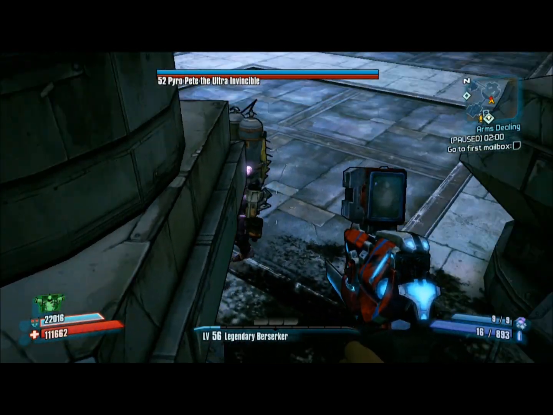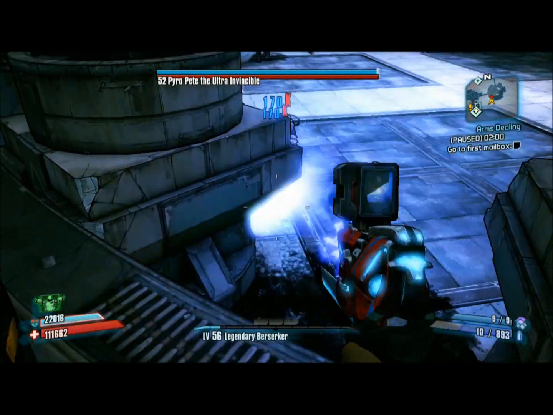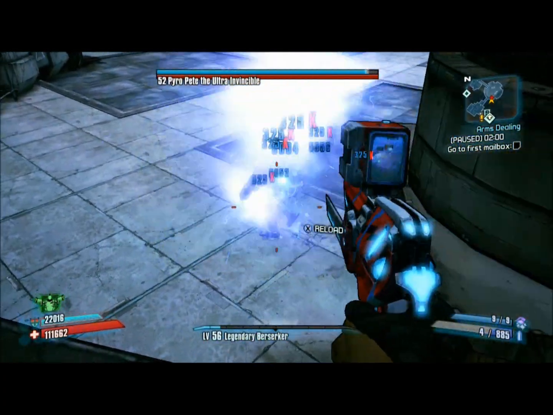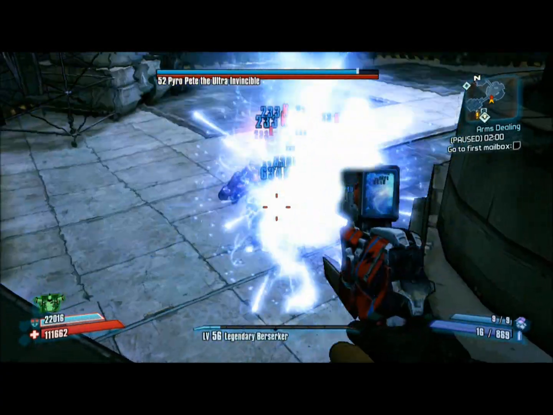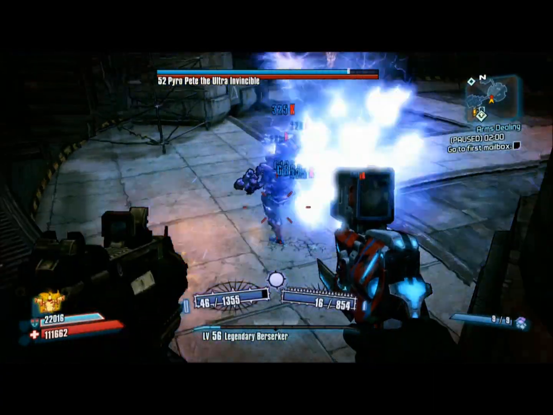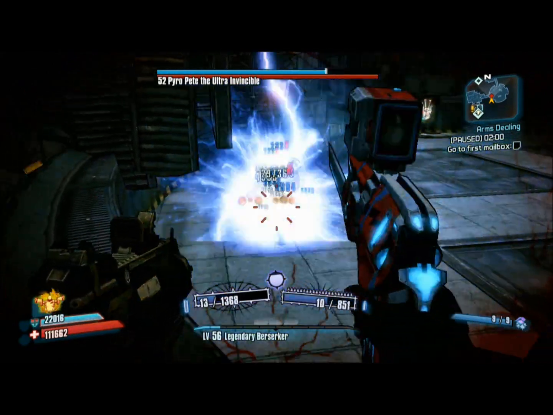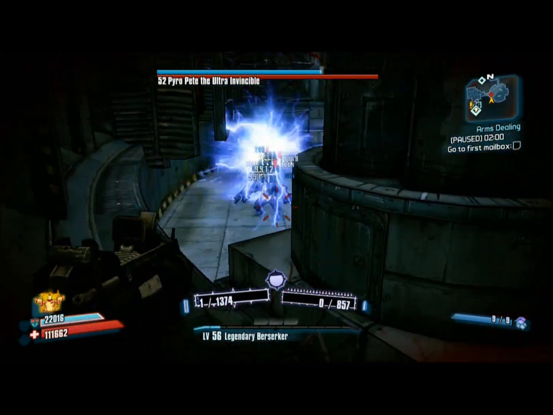Now, for those of you who don't know who Pyro Pete is, which is obviously the person I'm fighting right here, he can be found in Mr. Torgue's Campaign of Carnage DLC. Now, of course, like all other raid bosses, you'll have to complete the DLC before being able to continuously farm him for his rare loot.